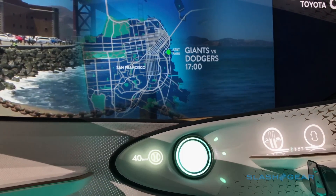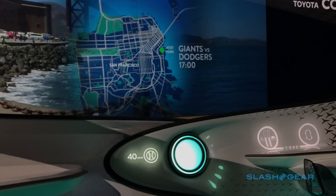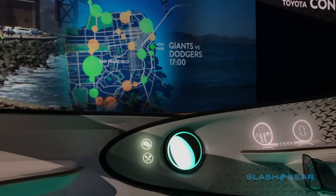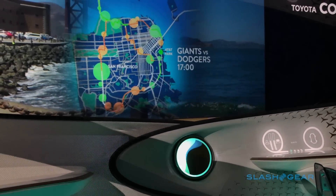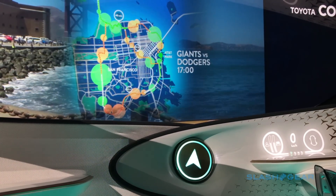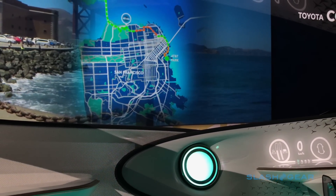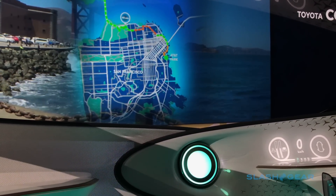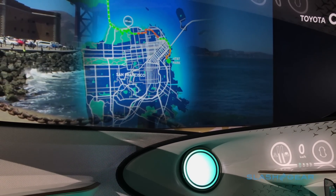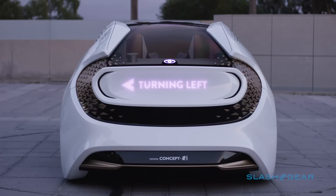I'm a Dodgers fan to be honest. Baseball game it is — it's a great rivalry. Did you want to pre-purchase tickets or hear about food options nearby? This image represents our emotion map, which uses your previous driving experience, recorded driving history, communication with UE, and your social media to get us there. We'll arrive at the stadium in 40 minutes — not necessarily the quickest way, but sometimes the most enjoyable way. That's what those circles represent: the best experience for this drive.